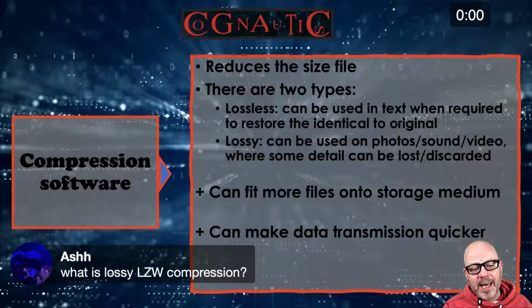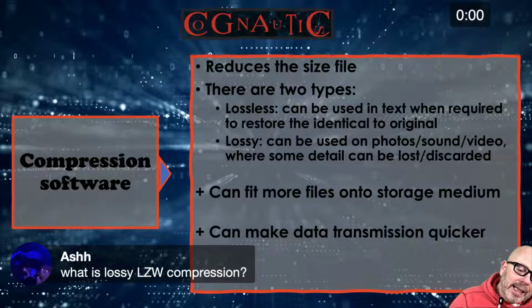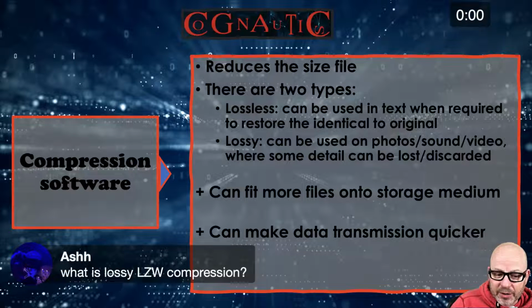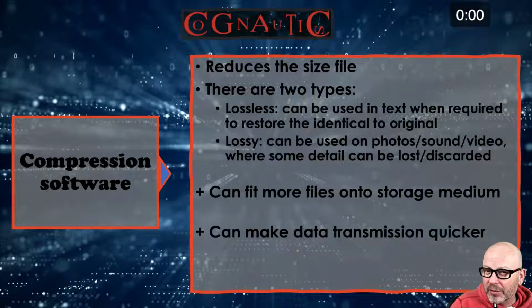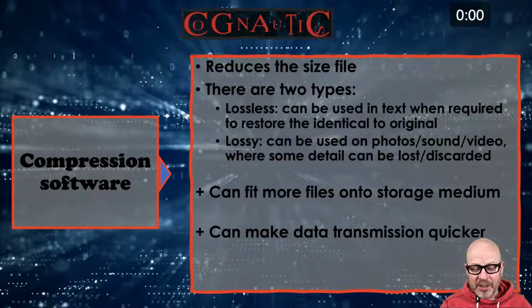LZW compression. Yeah, it's another type of compression, which we can get into. But I'm kind of focusing on what's going to be in the exam. But if you're asking those questions, A-level computer science is your place to go. But there are all sorts of different compression algorithms, okay? And there are all sorts of different ways of compressing data. So that's basically it. They will write different algorithms for different purposes.